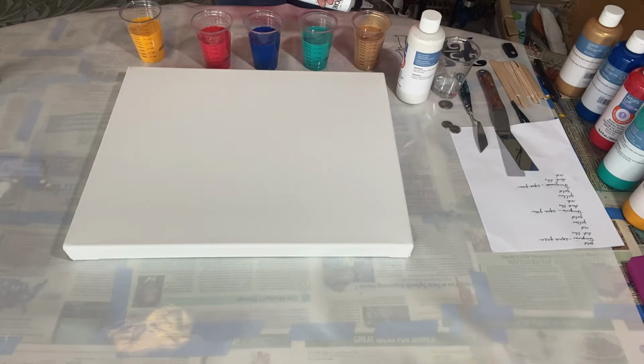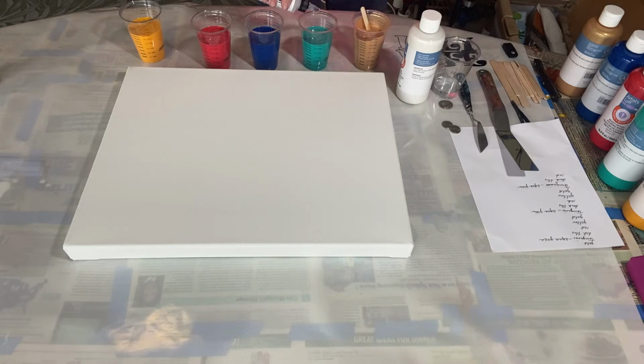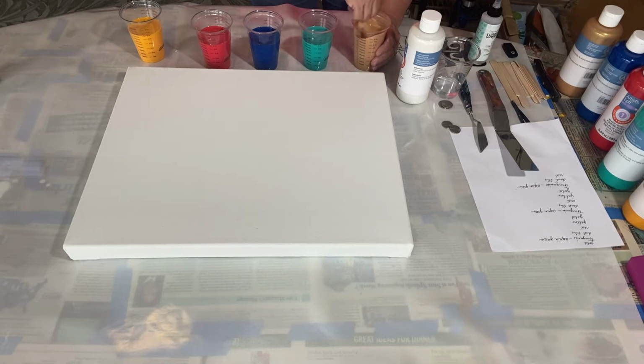First thing I'm going to do is drop 2 drops of silicone into the paint, and stir these up. Stir them up really good. It's a lot of paint and a little silicone. I might add a 3rd drop since I do have quite a bit of paint in here. I have a good 6 ounces in each cup. I may use it all, I may not, but I've got the silicone in here and I've got to stir it up really well. I may stir it one more time.